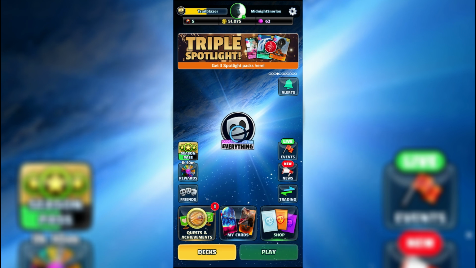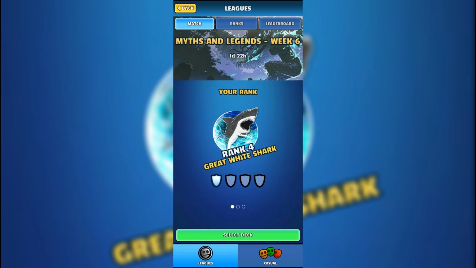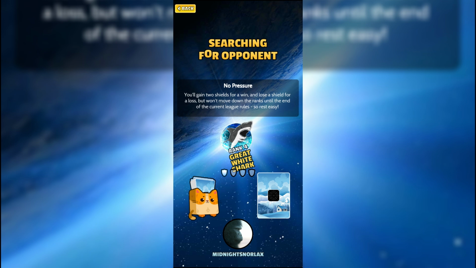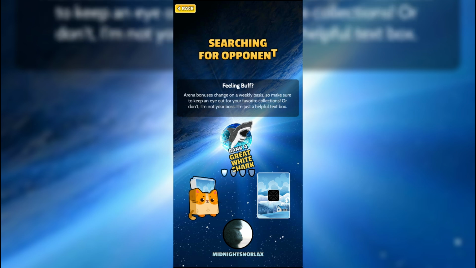So now let's start playing the league. Let's play rank, and let's use the minimalistic deck. So let's select deck. I'm already rank 4, and our goal is rank 1 so that we could get those gems and those cards that we could open and unpack soon. So I'm gonna be using the minimal tactic deck since in this rank game our energy cost is very low, so we need to find a strategy on how to make our energy base points bigger, and how to use the energy cost properly.